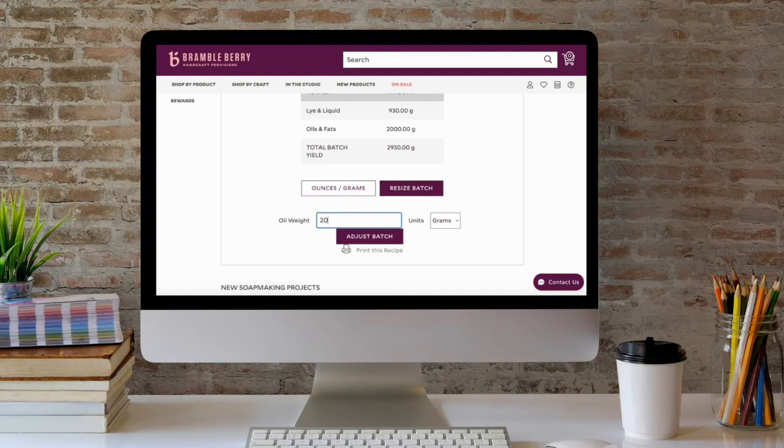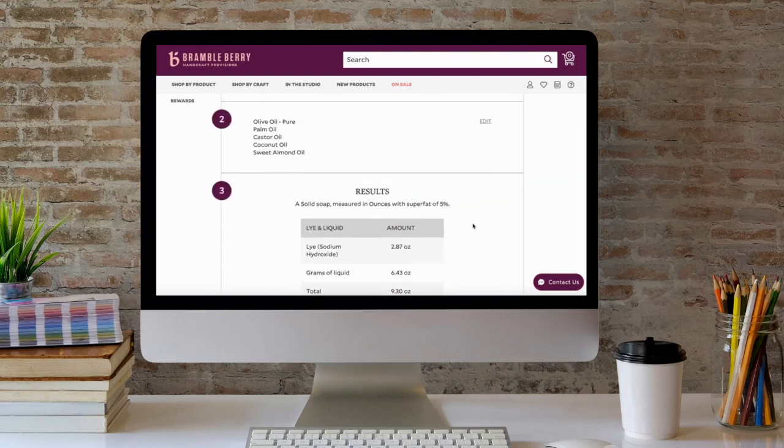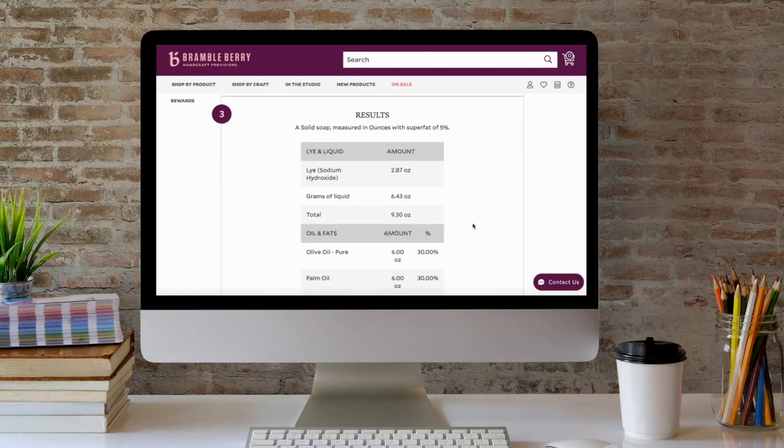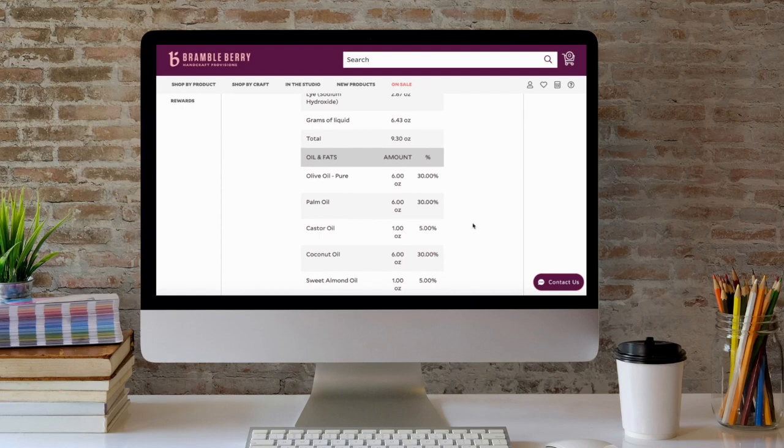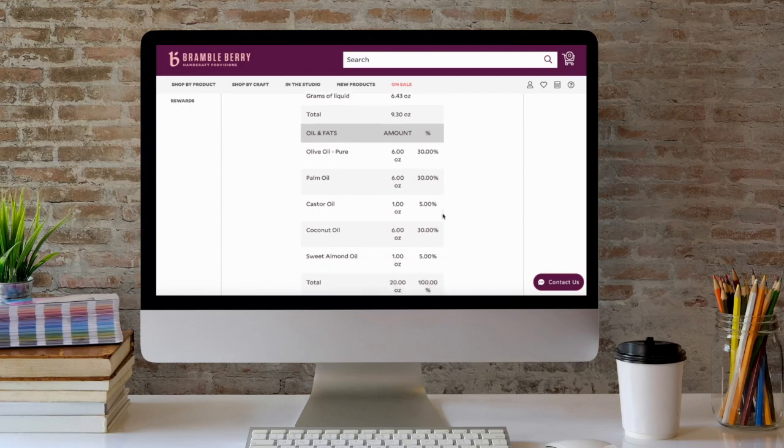Let's try another batch size using ounces this time as the unit. As you can see also here, the percentages for every oil remain the same as in the original recipe.